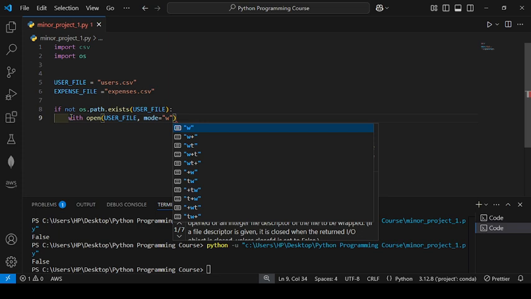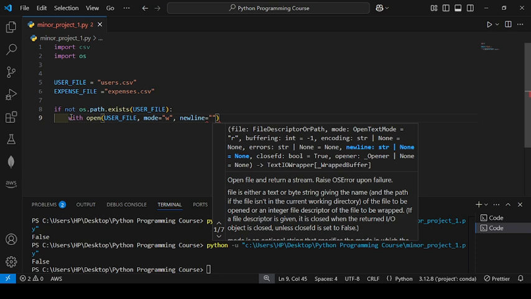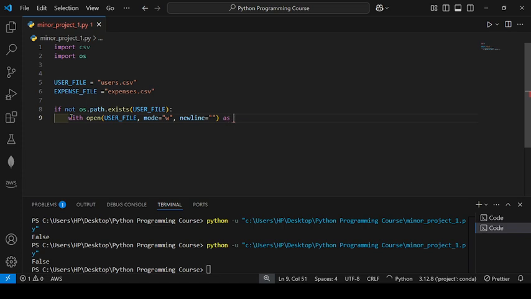Just understand we are just writing the file. I want no new line when we write content in a file. And I will write as file.